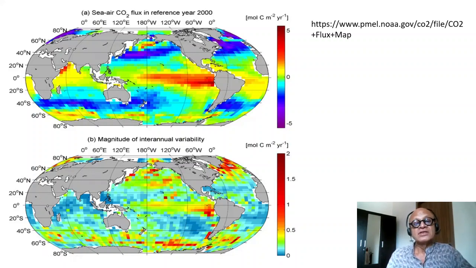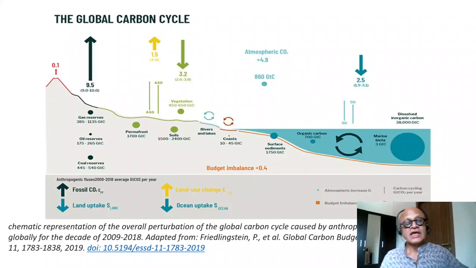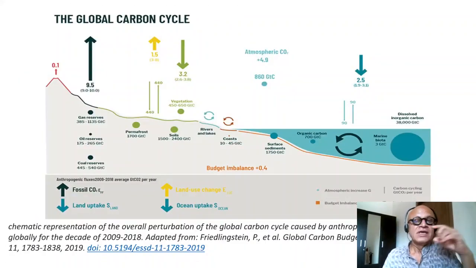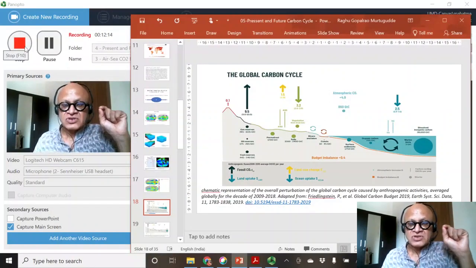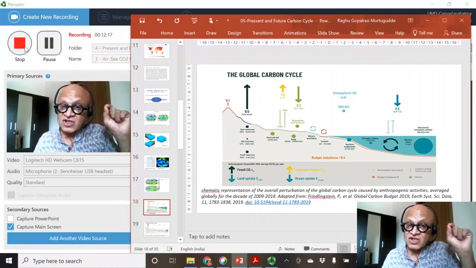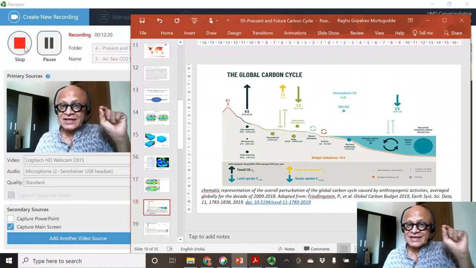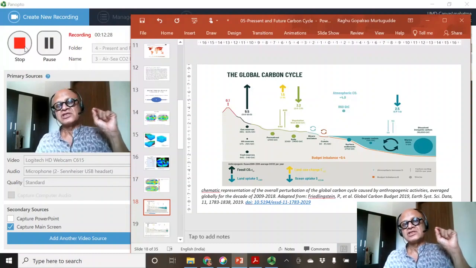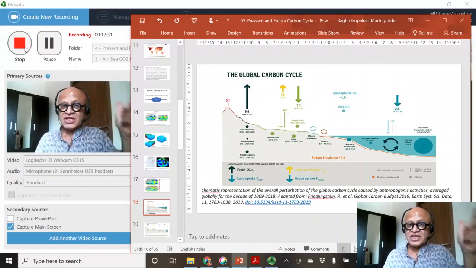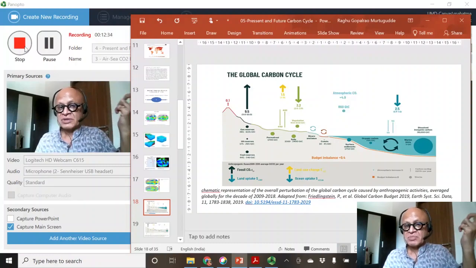The variance will be high similarly here in higher latitudes stormier Atlantic and Pacific oceans. That's what determines how ocean is taking up or belching carbon dioxide. We'll try to put that in the context of the perturbations to the global carbon cycle and see what are the actual numbers we are looking for. It turns out that those are small differences between large numbers. Measurements are difficult enough and lack of sufficient data makes it very difficult to always track the sources and sinks and the response of the sources and sinks to the emissions and also natural variability like El Niño in some places.